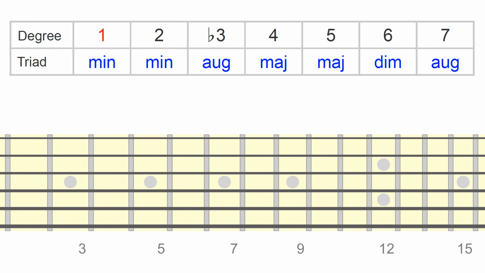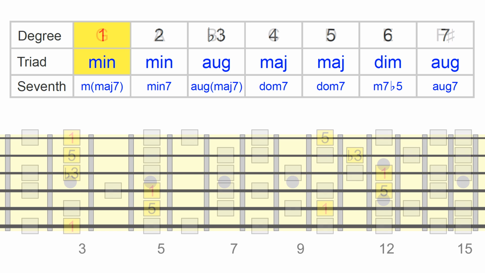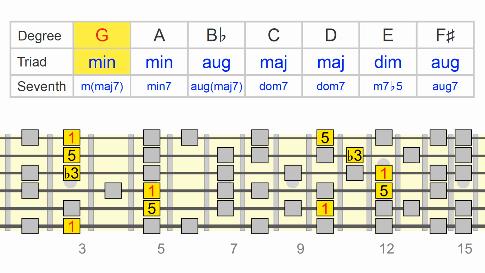Finally, let's look at how harmony is formed from melodic minor, also known as scale harmonization. Like the major scale and harmonic minor, melodic minor forms 7 triads, each rooted on a degree of the scale. These can also be made into seventh chords. We established earlier that the tonic triad of the scale, that is the chord built on its first degree, is minor. Therefore, G minor would be the tonic or 1 chord of G melodic minor, for example.